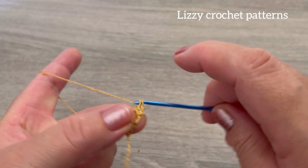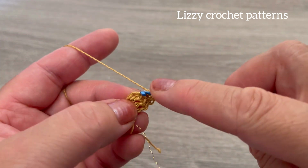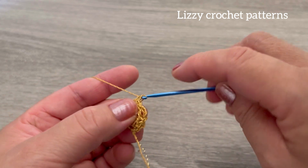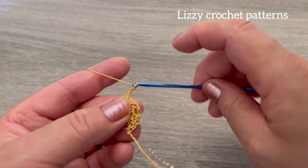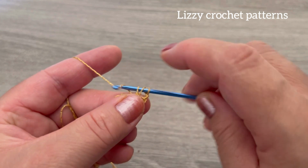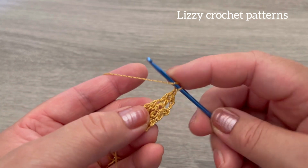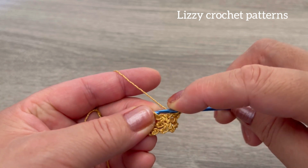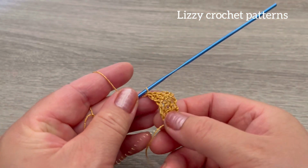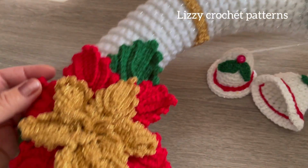Skip the first stitch, go to the second one and make 1 double crochet. Make 1 double crochet in the next stitch, and make 1 double crochet here on top of the chain 2. Chain 2, turn your work. Skip the first stitch, make 1 double crochet in the next stitch, 1 double crochet in the next stitch, and 1 double crochet here on top of the chain 2. And this is how we're going to be working. Just keep repeating this.